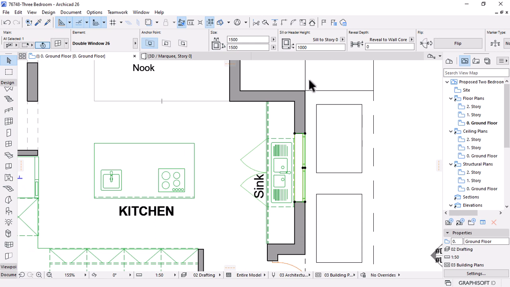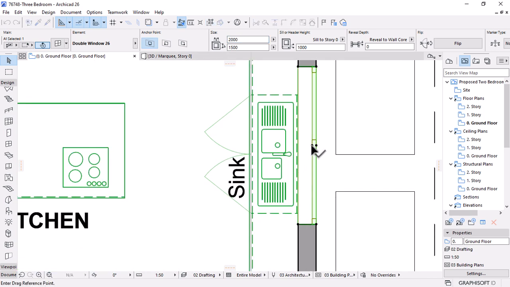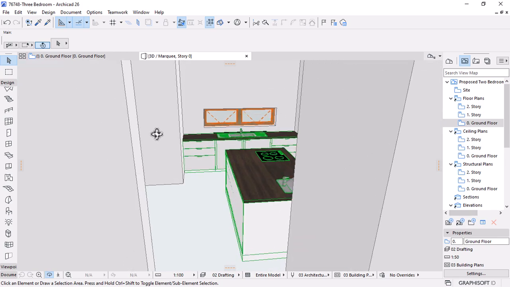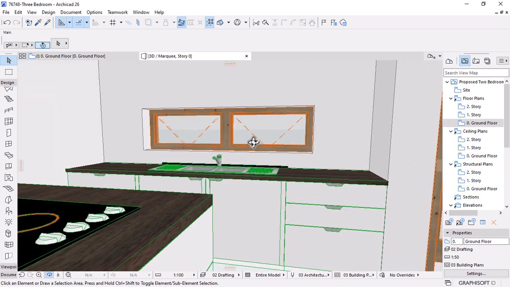So this is a display window, so I'm going to stretch it to maybe 2 meters width, like so, and then center it to the sink. The height of this is going to be just a strip, so I'm going to make it 500 so that it can be a split window. Perfect. As you can see, this is great.